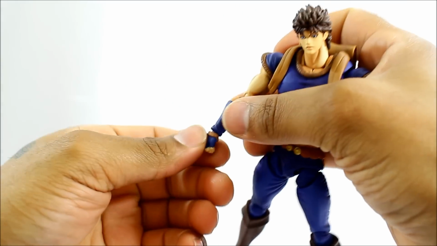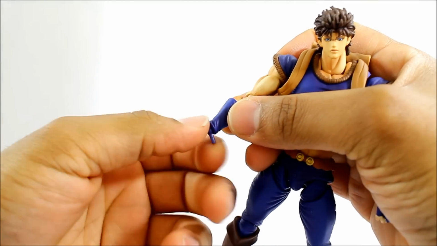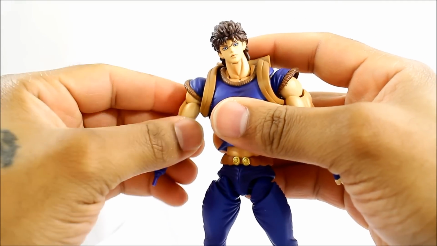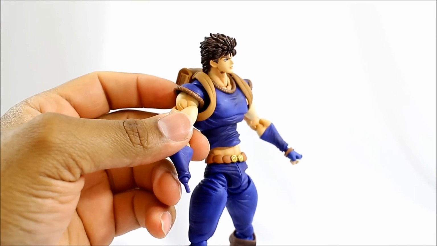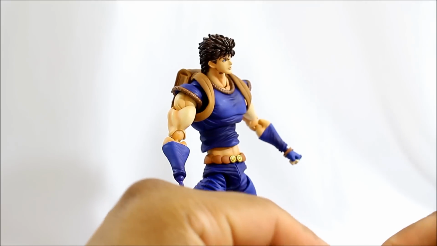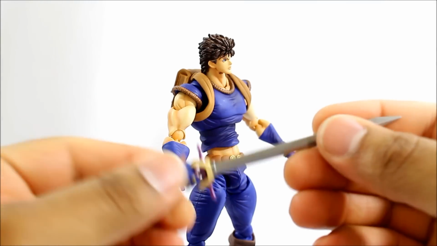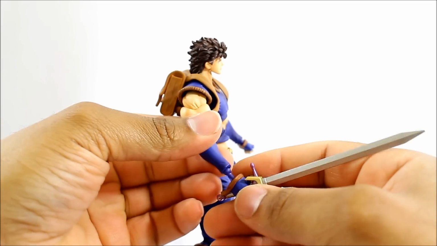Then dealing with hands. Oh, and by the way, his hands come off pretty easy. You just pull them off. Just be careful because these pegs are pretty tiny, and I can definitely see that if you apply the wrong amount of weight to the peg, you can probably snap it. All right, let's go ahead and put the sword in the hand first, which is really nicely done. It holds well. You don't have to worry about anything falling out. It's nice and snug.